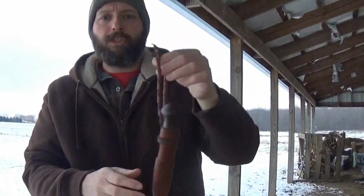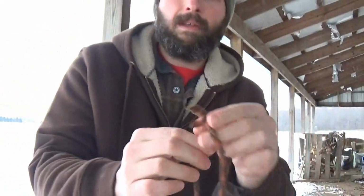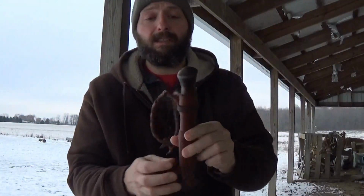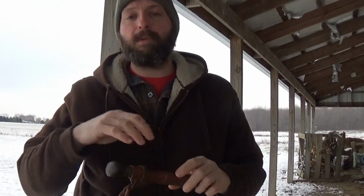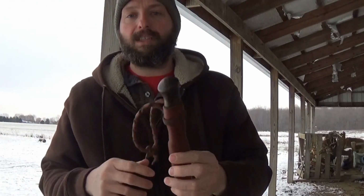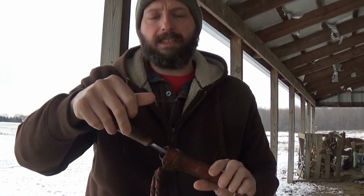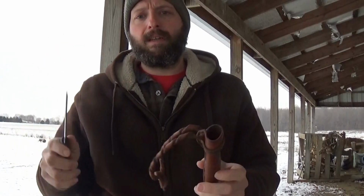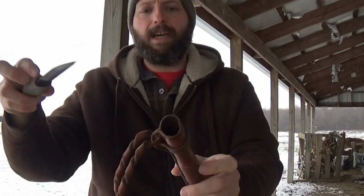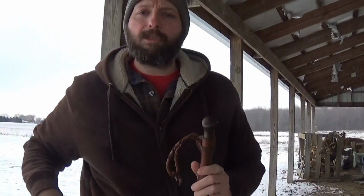I was a little unsure of the dangler style. This is just the leather lace. But I have worn this quite a bit, worn it actually to a SE class, just because the SE knife I had was new and it was sticking in the sheath. I was having trouble getting it out quickly for certain projects. So I just wore this thing, and this giant palm swell just indexes the knife nicely and lets you pull it out without even thinking about it. The fact that it does have a liner in there, the sheath is open enough where I can pop it in and out just by feel.